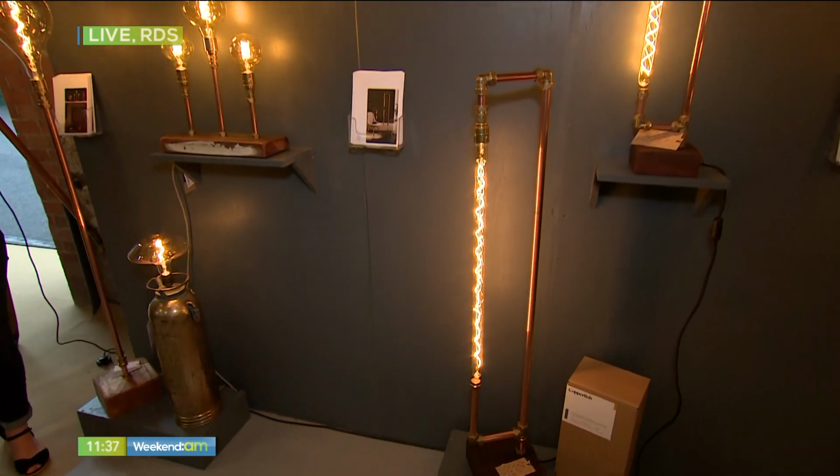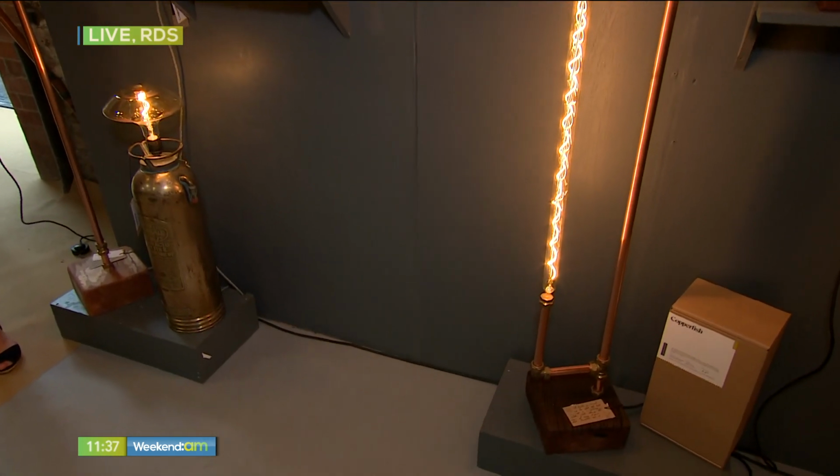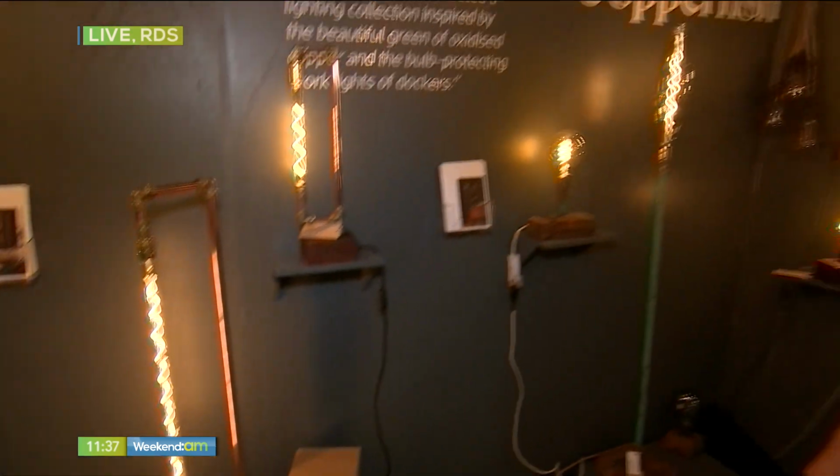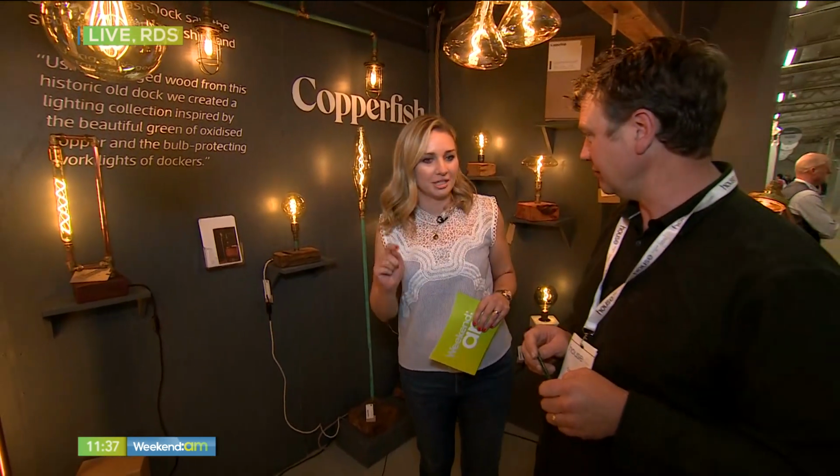I know where every single piece of timber came from, and it's all handwritten. And each piece has its provenance. Gorgeous. I heard one of the girls earlier on saying she got a wedding present and she absolutely treasures it. So continued success to you and all of the exhibitors here this morning. We are, of course, at the main hall at the RDS in Dublin. So pop down if it suits you today or tomorrow. But for now, back to studio.